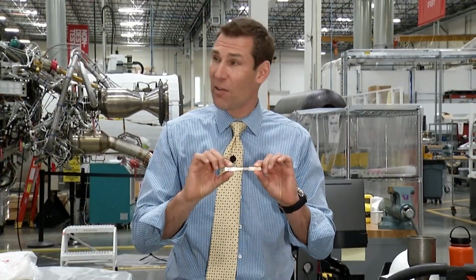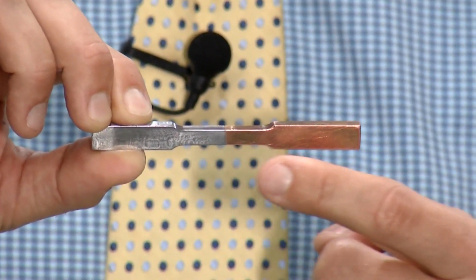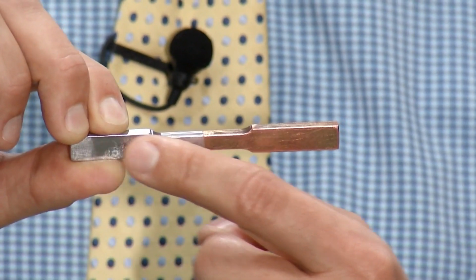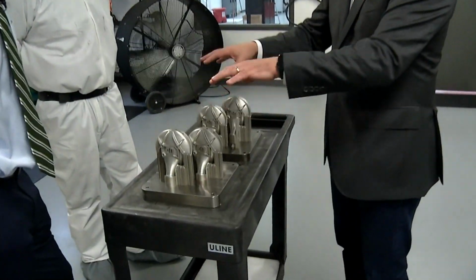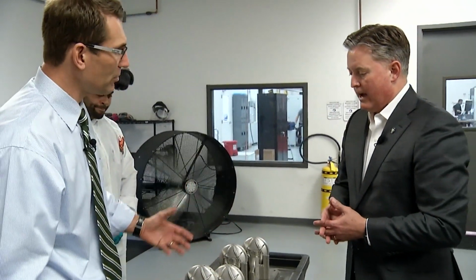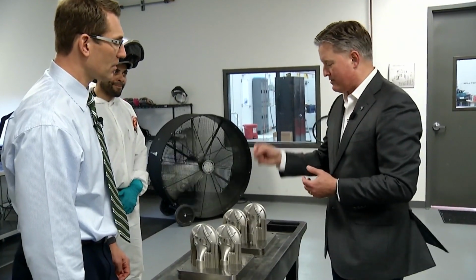Virgin's rocket building is some of the most advanced in the world we're seeing. Take, for example, this test piece that they gave me. It came out of their 3D printer that is like none other. This is copper, and this is stainless steel, and this was printed as one single solid piece. With conventional manufacturing, this would have been 3 pieces, all welded together. These parts just came out of the printer, and these are actually 2 end caps for 2 different engines. And these are going to be as strong and as durable as any part made by human hand? Yeah, probably stronger. These are precisely designed and precisely manufactured. Every part is almost identical.